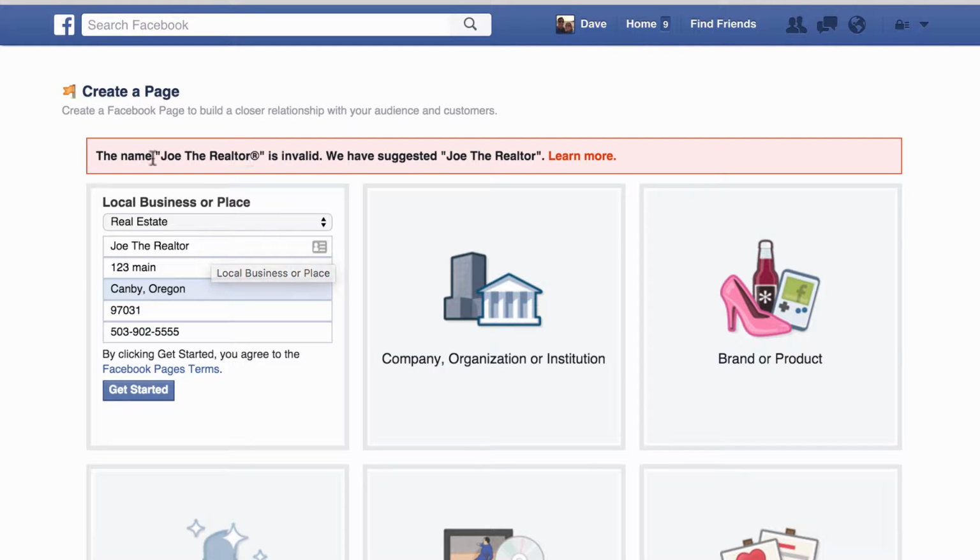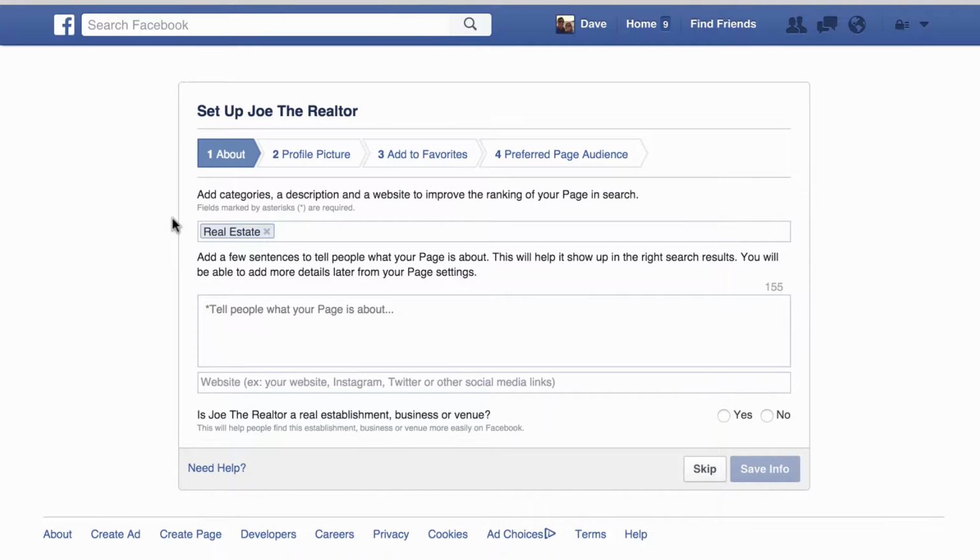Okay, so a little workaround. Looks like Facebook doesn't like the little R, and I think there's a way around that because you can create it this way, and then you can change the name later. So let's just keep moving forward, see if it lets me do that. Okay, so I'm going to skip over this in this video. You should be able to figure this out, okay?